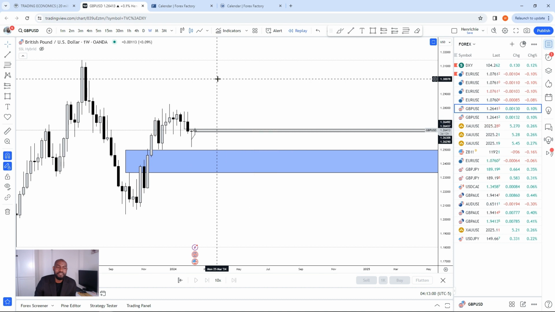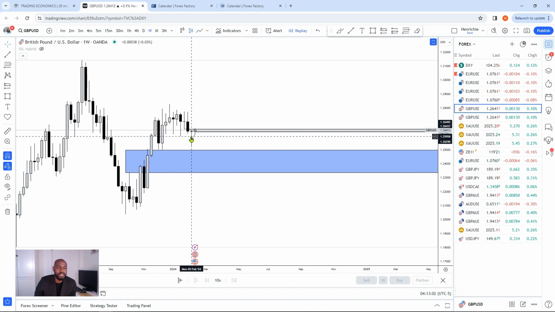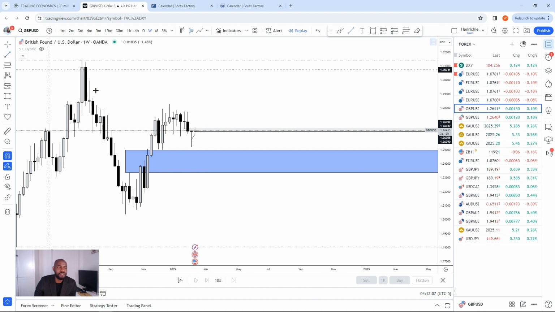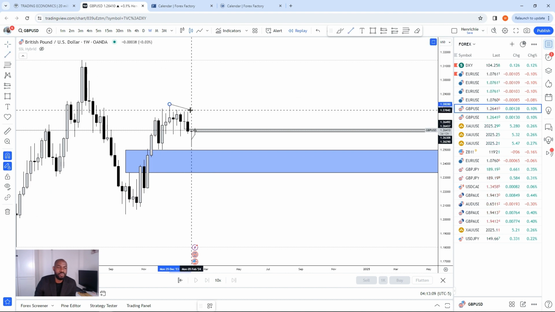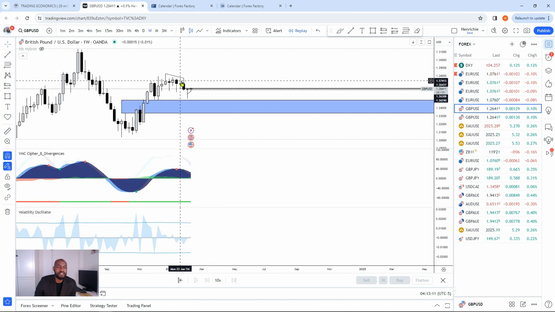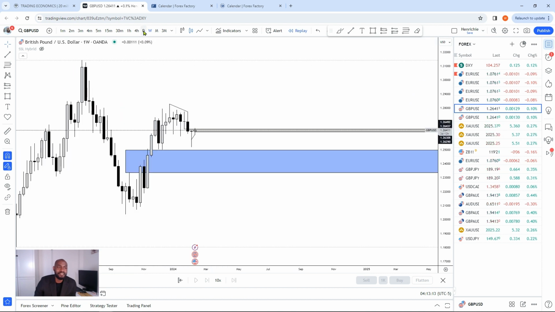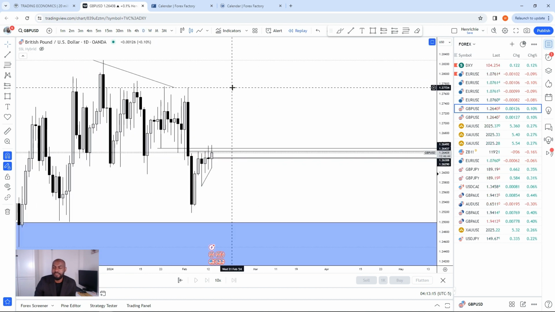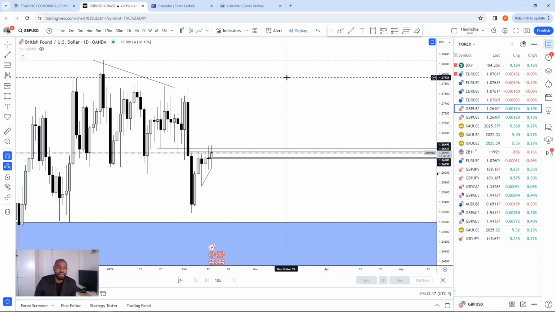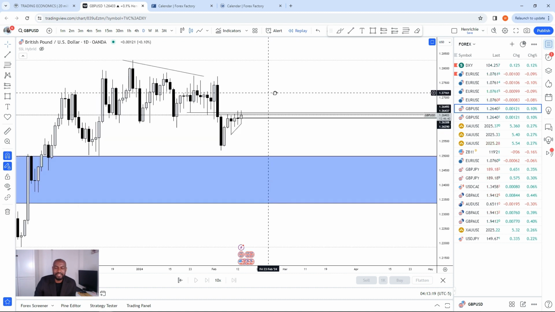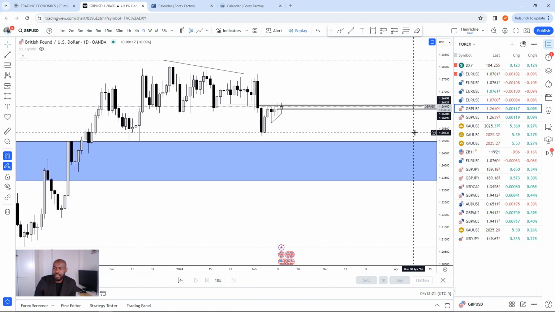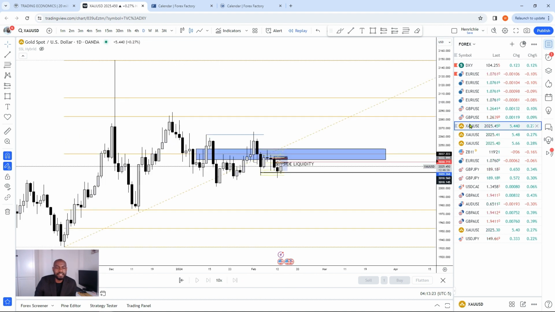But at the end of the day, we have CPI. Anything can happen. It can spike price to the upside and run this buy side liquidity, because we still have liquidity resting right here as well. So that is the point of just being on the sidelines on days like this until we see a very good trade. But until then, we're just going to be on the sidelines and wait to see what price is going to do. So another one we're going to look at is gold.